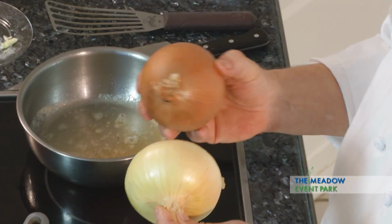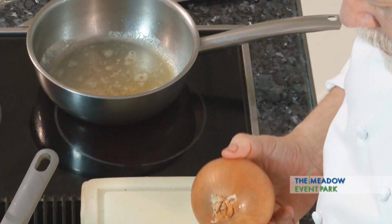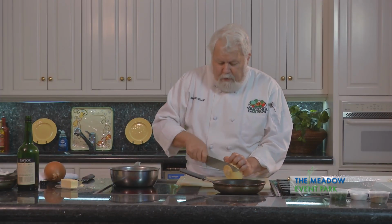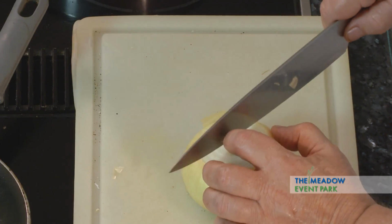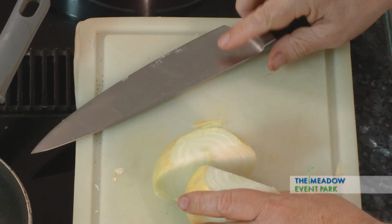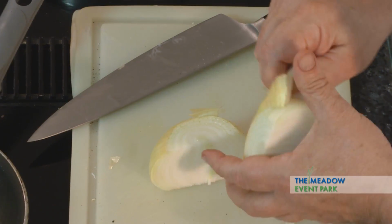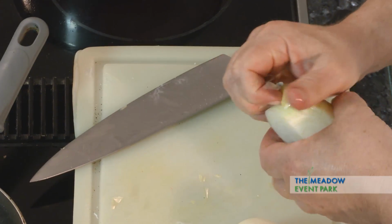So even if it's not labeled as a sweet onion, if it's flat like this, chances are really good that it is. So we're going to use the sweet onions because the salmon that we're using has got a little bit of fat in it. All salmon do, especially farm-raised. So we're going to try and cut through that fat with a little bit of sweet onion. Onions are highly acidic, so this is going to help cut that fat as well.